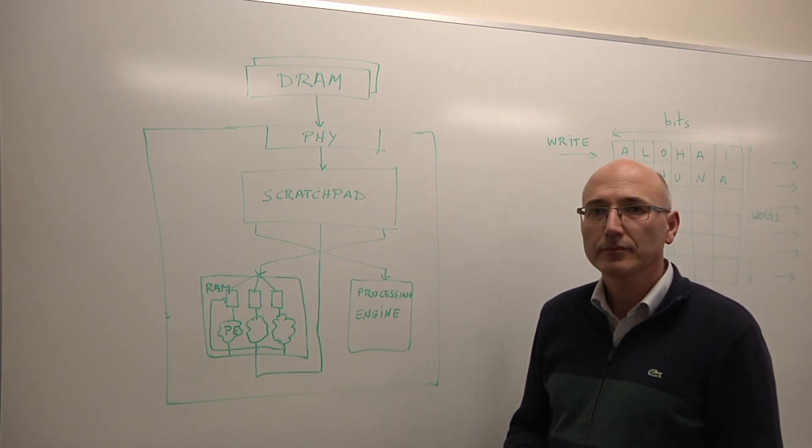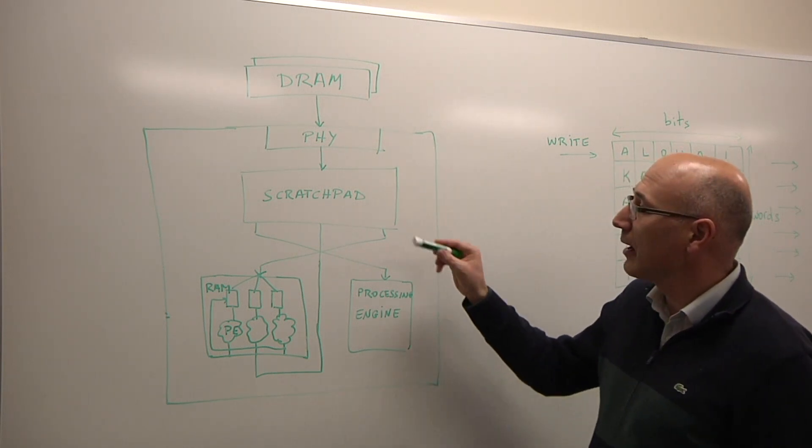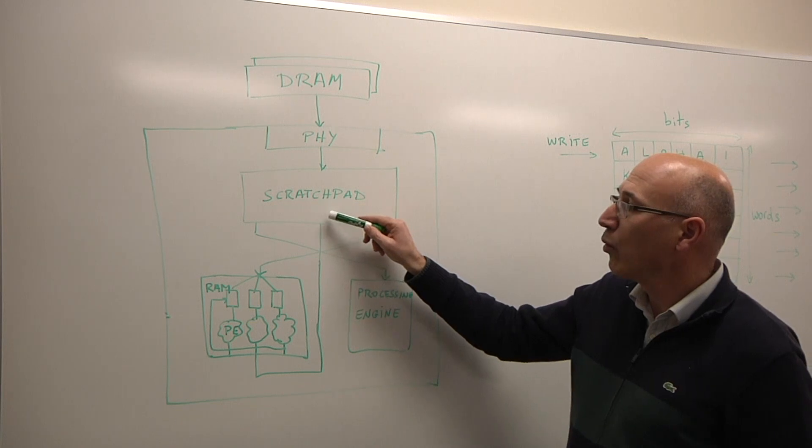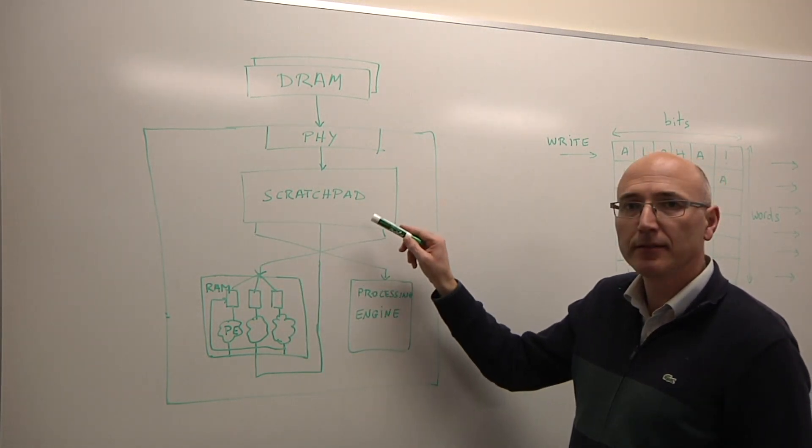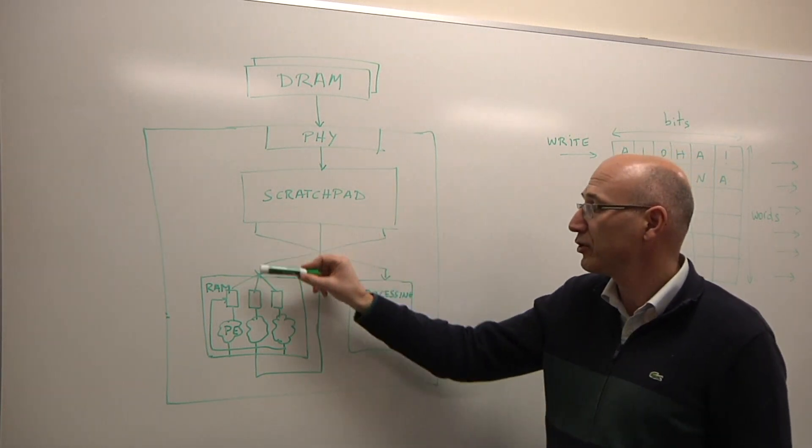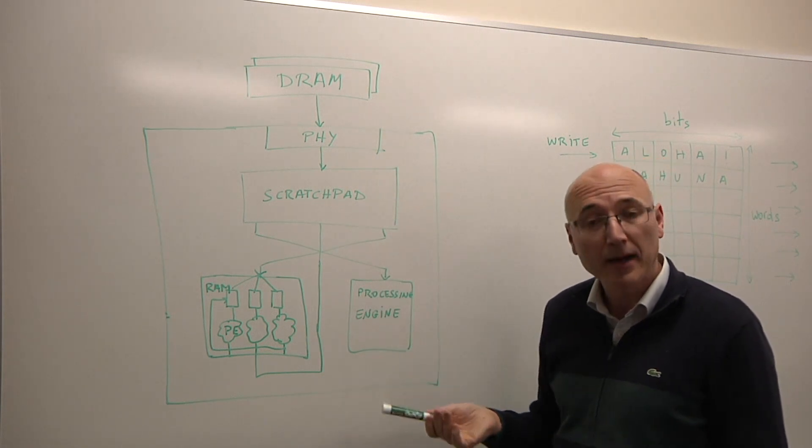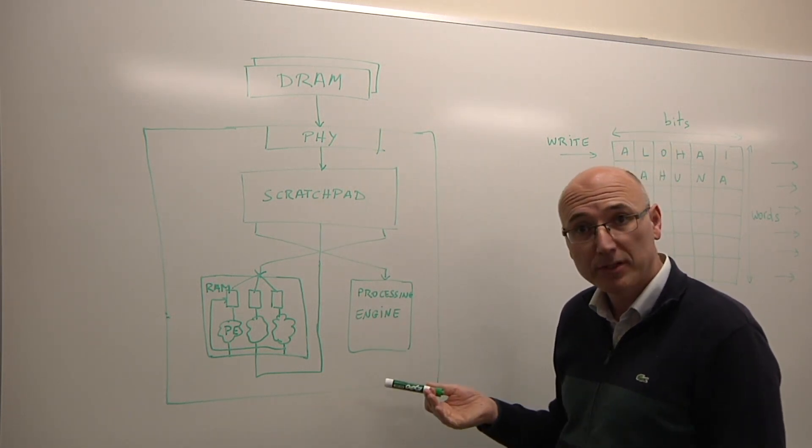So what's changing now? What's being done differently that wasn't being done in the past? Two things, basically. If you look at this diagram, one thing that you will want to do is to optimize the interconnect between the memory and the processing engines. You want this to be particularly efficient to minimize, once again, the power dissipated through data movement. That's one possibility.